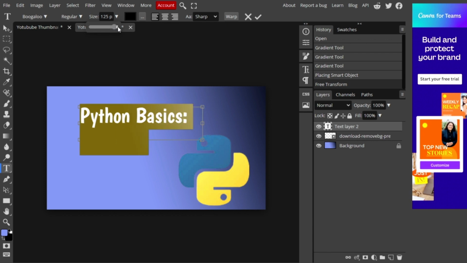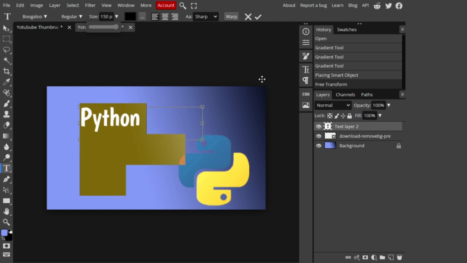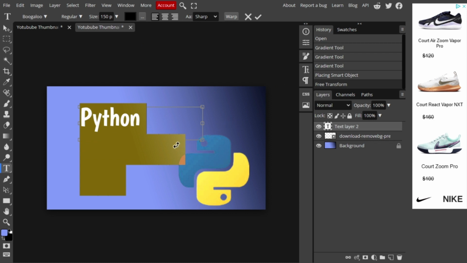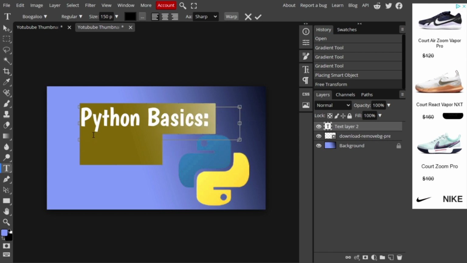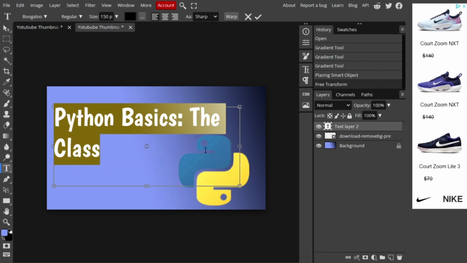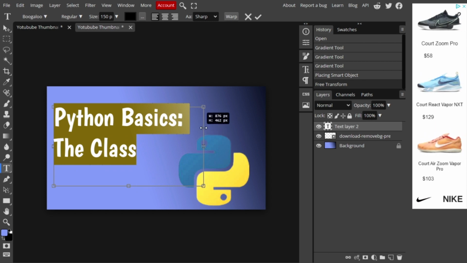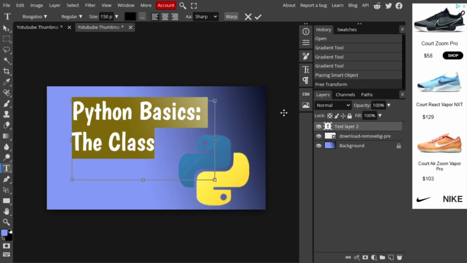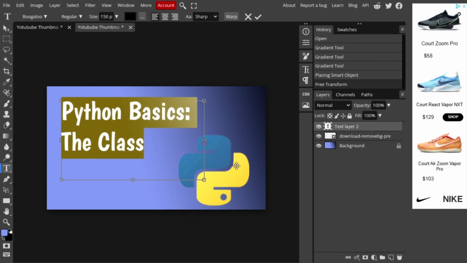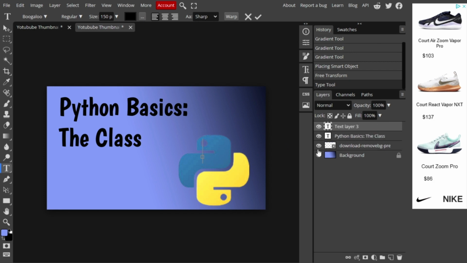Of course, increase the font. You actually want your viewers to see what your thumbnail is trying to say. Make the fonts readable, and fiddle around with it. This is just your creativity. It's all up to you. Yeah, that's pretty good to me. That looks pretty decent. Now, oh, nope, I don't want that.